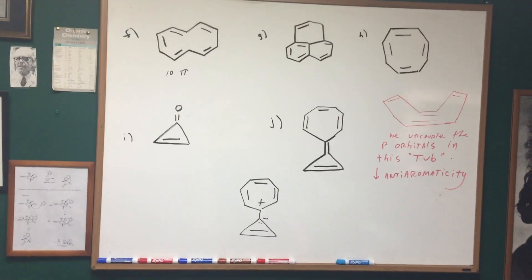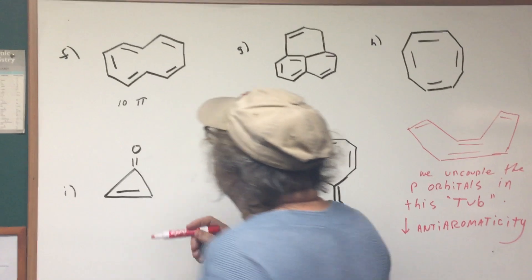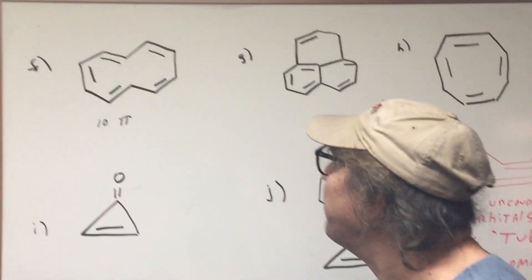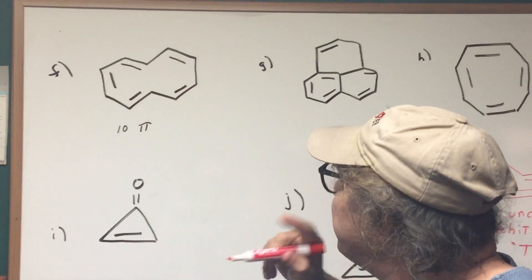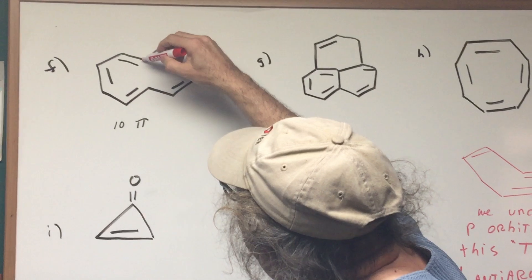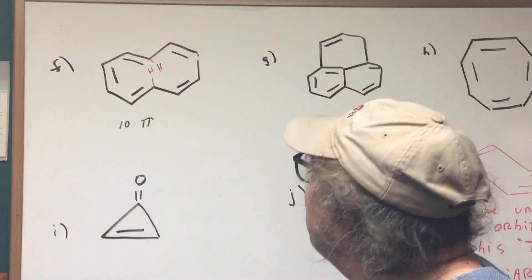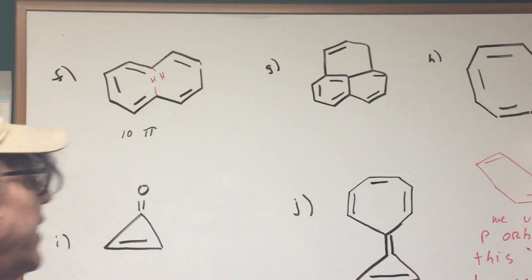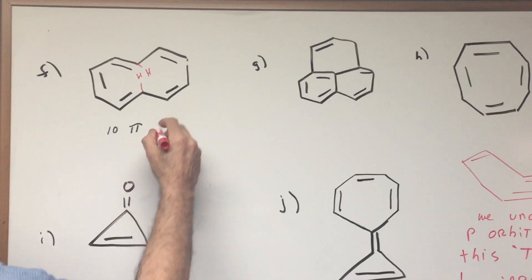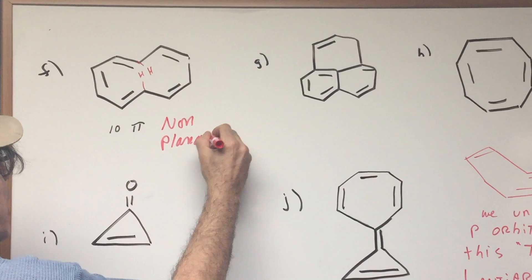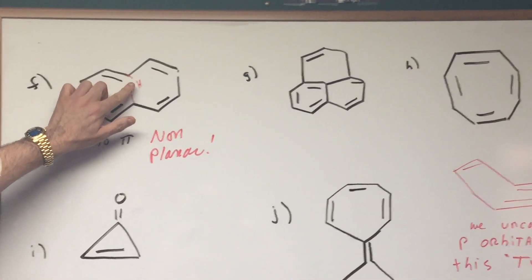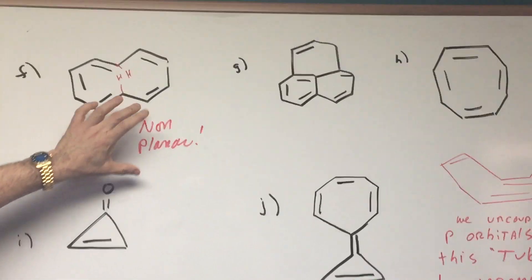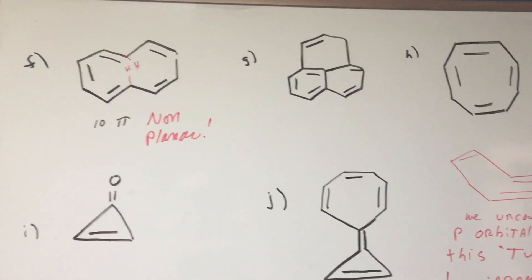Let's do a few more advanced problems that I put on the board for you. Now, if you looked over here on letter F, in a molecule like this, I give you 2, 4, 6, 8, 10. There's 10 pi electrons. We're going to assume now that we have fully conjugated. But the question is, is the molecule planar? I want you to look here. Uh-oh. These H's, there's not much room inside here. So that means that these H's are going to bump into each other. And if they bump into each other, the molecule becomes non-planar. So that's sort of a tricky question. So if you get something that looks like this, look at the inside. And if there's contact, especially if the ring is reasonably small, such as a 10 pi system, it would twist itself out of planarity. That's a hard question.